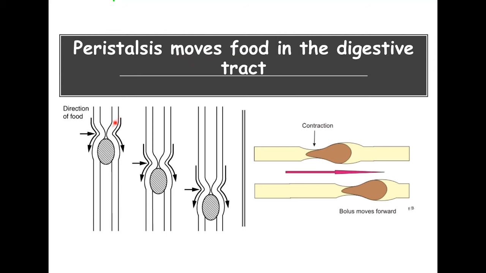And this is just showing you how the food is propelled downward through peristalsis movement. We can see it here. It's more of a contraction rhythm that we see going on. Now this one, it will force the food to go in one direction. So if we're looking here, we see the bolus is actually moved. That's the food mixed with saliva moving into the stomach.